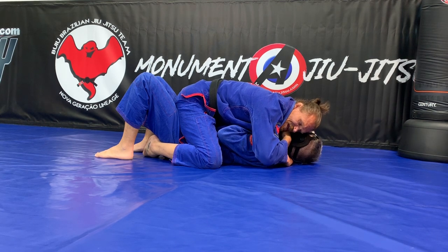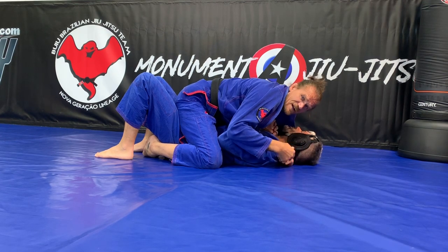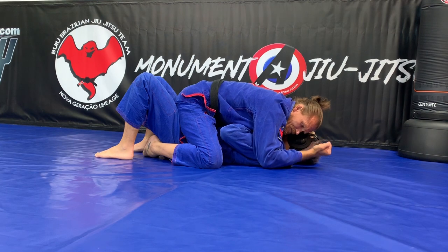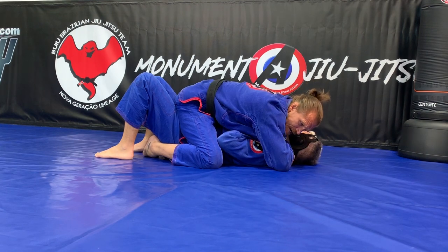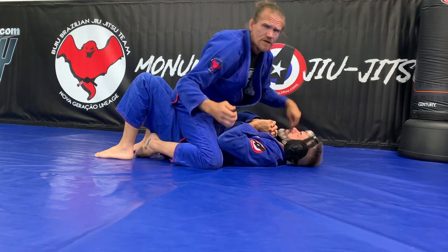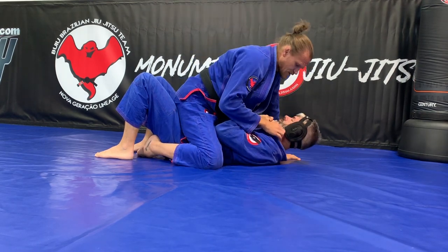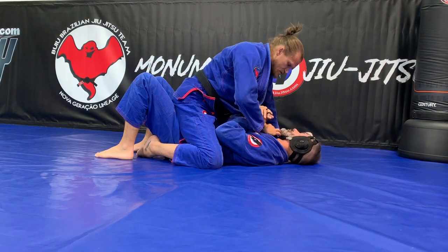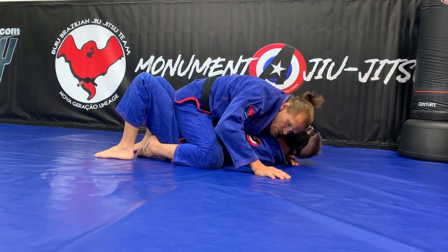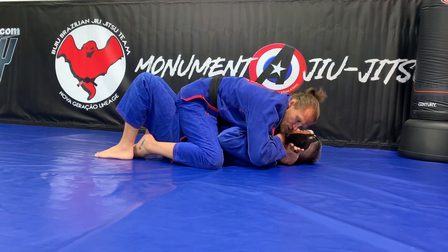I slide my hand in front of his neck. Once I get it here, the elbow that I had on the floor — I'm going to lift that elbow. I have four fingers, hand inside. I lift that elbow and chop like a scissor. Whether it's my hand — I can go into the close carotid, the trachea, or the far carotid, and they all pretty much work the same. I get my hand in there and do the same choke.